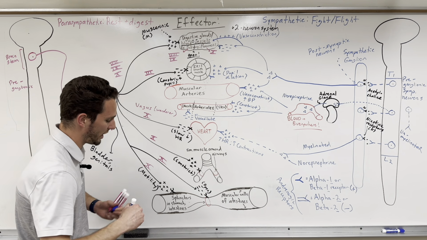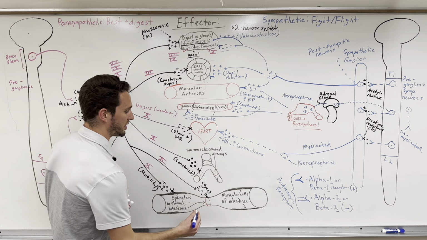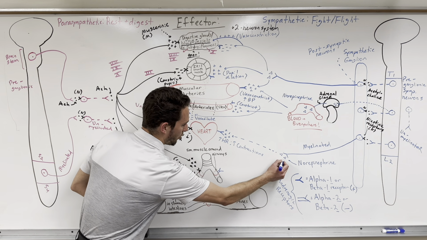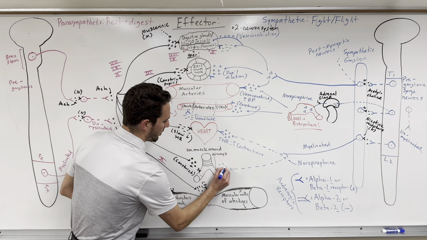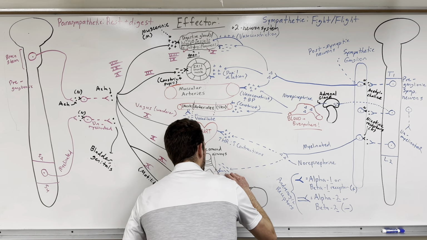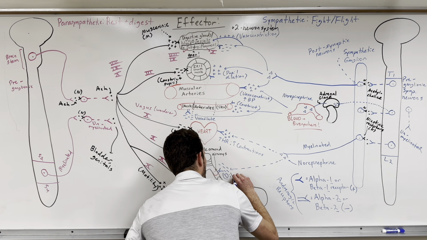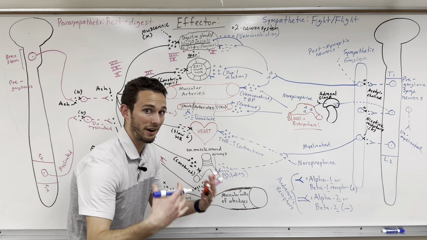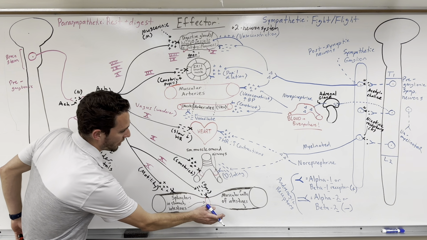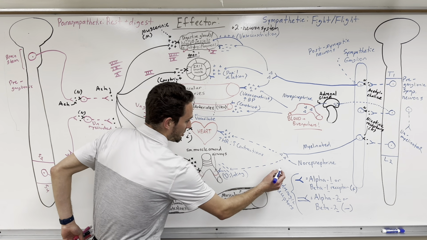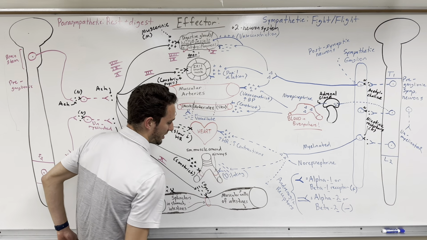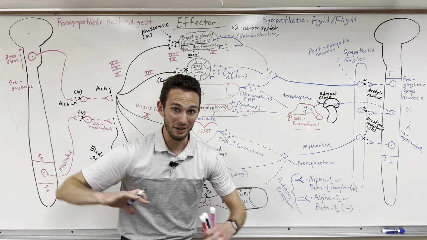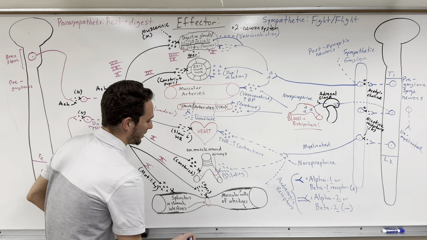Now, moving on to the airways. When we're running away from the bear, we need to open up those airways. So we're going to have beta 2 receptors. And when norepinephrine comes and talks to it, it's going to relax them, thus bronchodilating the bronchial tubes, the airways, so we can open them up and get more air. Brilliant, we're almost done. Once we get down to the muscular walls of the intestines, we've got to think about this. What do the intestines do when you're in a fight or flight scenario? They basically shut down. We don't need to move food through the tract at that point. We're not worried about it.